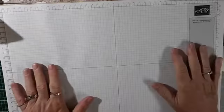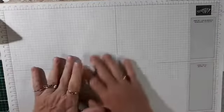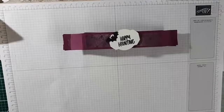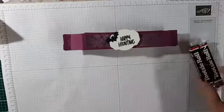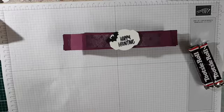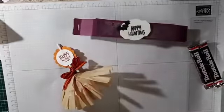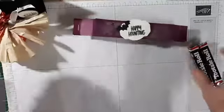So tonight is all about 3D projects. Most of you know me quite well, know that I like black and white cards, and I love a challenge of creating a 3D project. So this is one of them. It's a candy box. It has two Tootsie Rolls like this in it. And then I created a class for Senior Plus here in Lewiston to do on the computer. And I'm not sure if Dawn is on here. No, there's a lady that watches me. She takes those classes. So this is a Tootsie Roll Pop, this one. And then there's a cute little triangle one. So let's start off with the bigger one. Set this stuff aside.